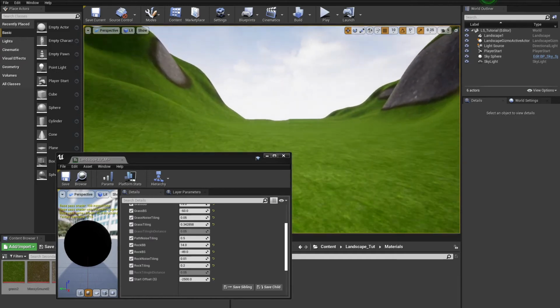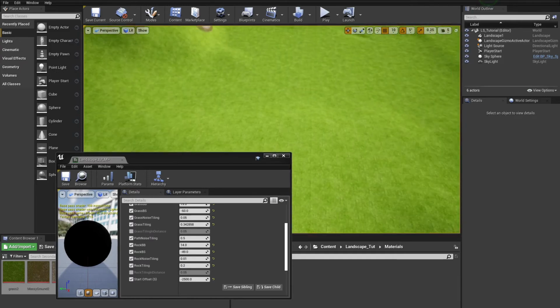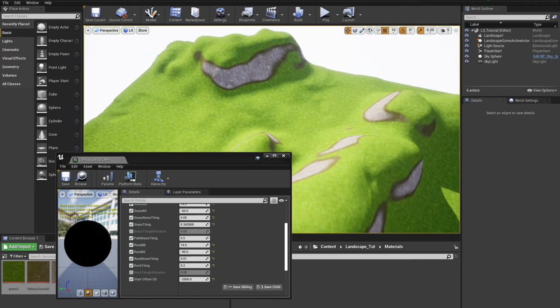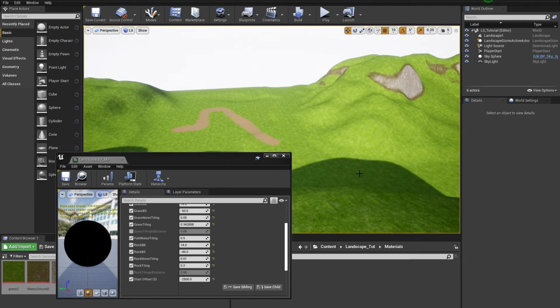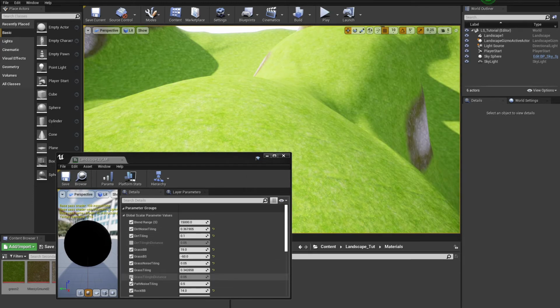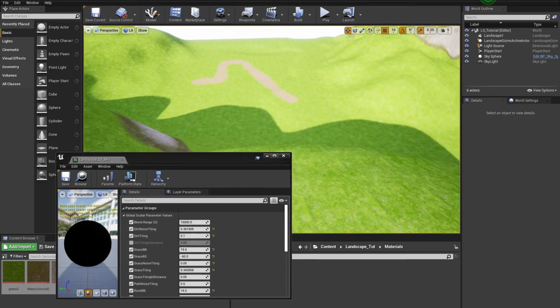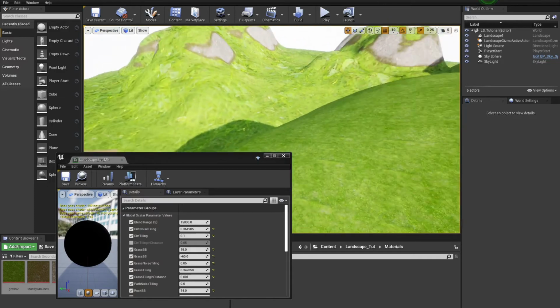Let's do the same for rock. So from this vantage point, let's see if we can make the textures look pretty big on the bottom, but still small where we are standing.